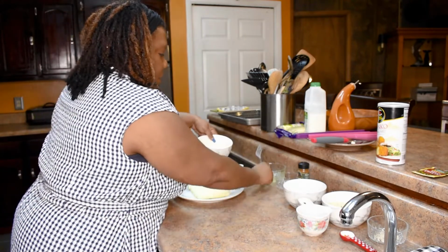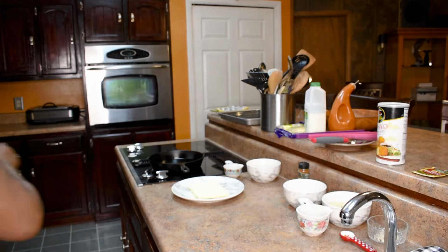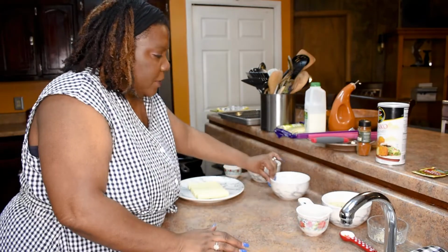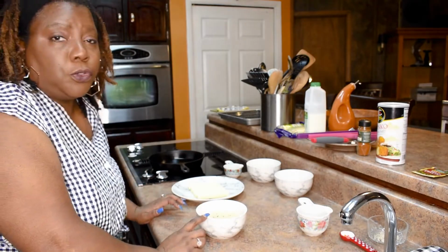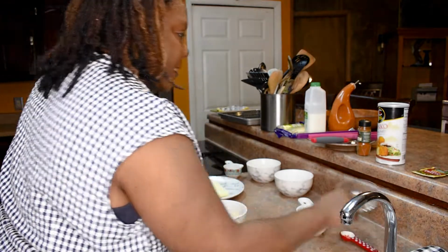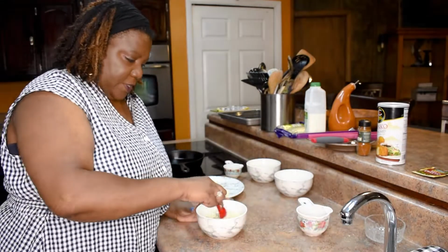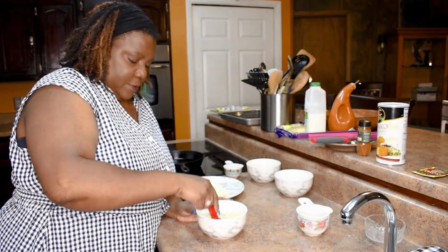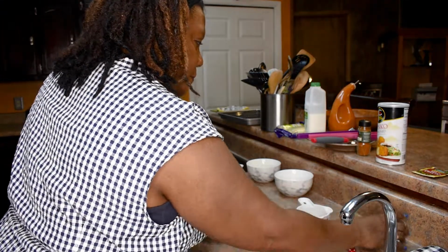Okay, so we have that. We kind of move some of this off here. Okay, and now what we're going to do, put that there. Okay, this is our flour here. So now we're going to take our seasoned pankos. And now you can use plain if you like, but I just thought I'd go ahead and use the seasoned because this is what I have. And we're going to mix in the zesty Italian mix in here. I'm just going to take this spoon here and just kind of mix it up in there. There you have it. Move this out of the way now.